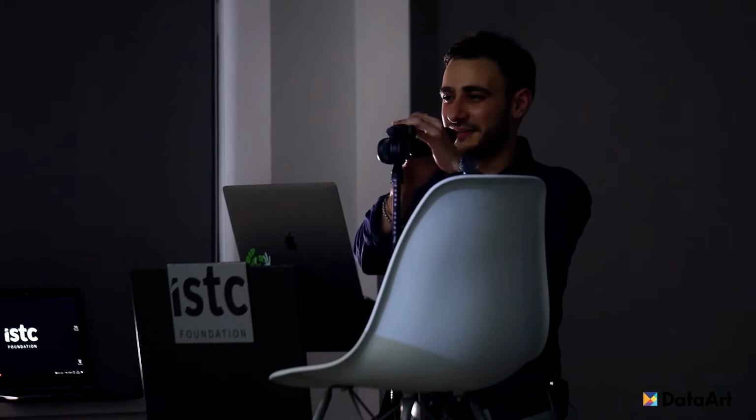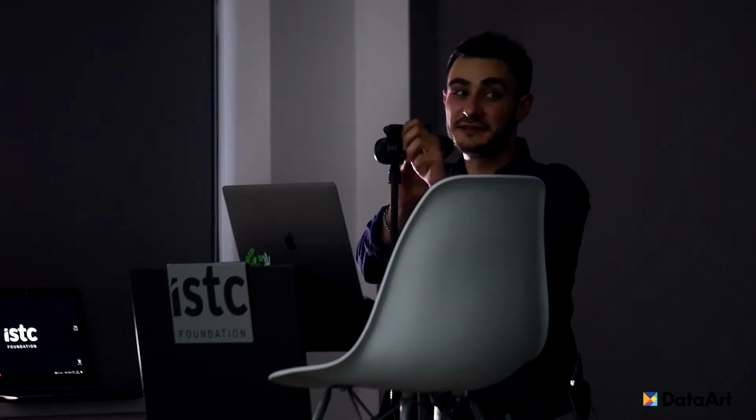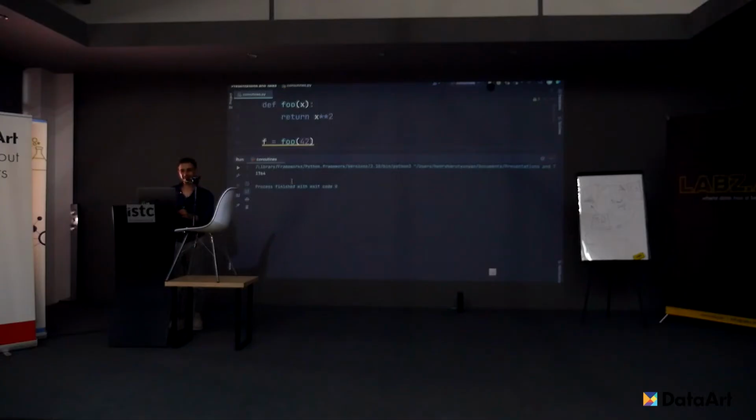Now let's try to do the same, but with async def. I already mentioned that you can write the same synchronous code in async functions.